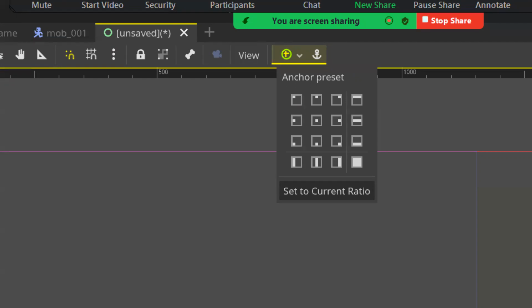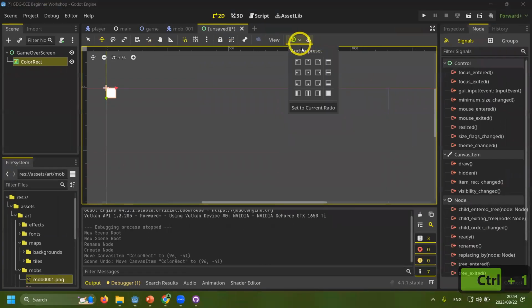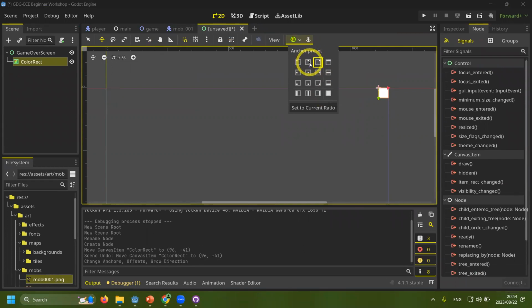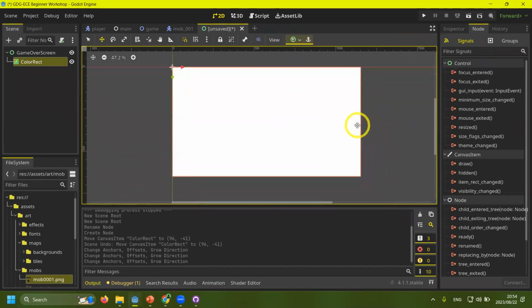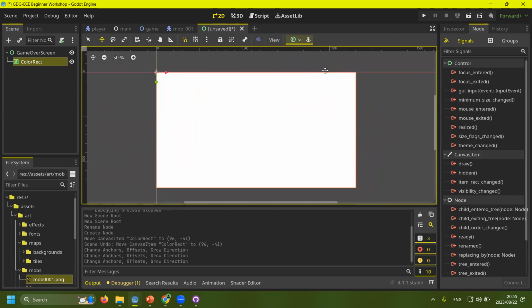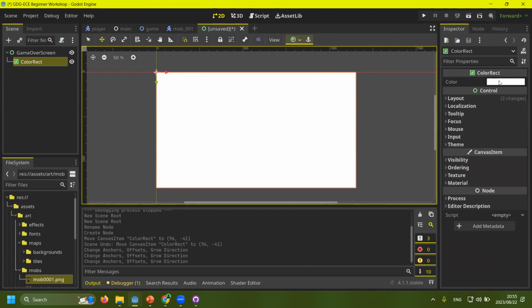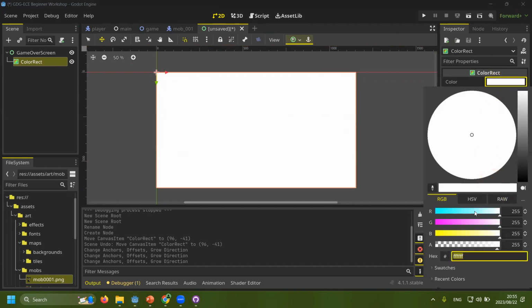This one allows you to define and have a preset to where it's going to be. You can make it the top right, you can make it the top, and you can make it spread throughout the entire viewport. Your viewport is the purple bounds, remember? In this case, we will spread it towards the entire thing. And we go to the inspector and we set the color to black.